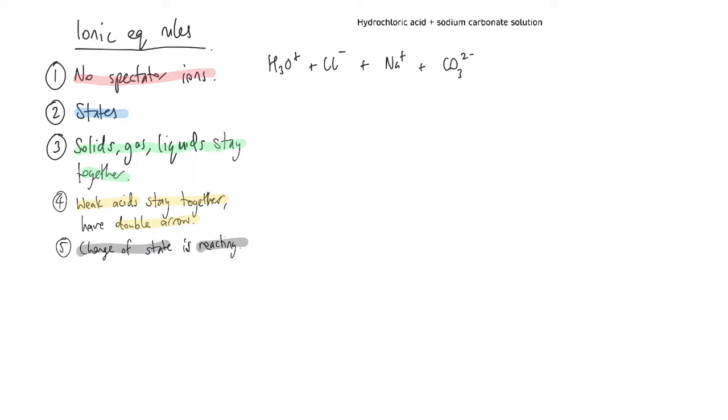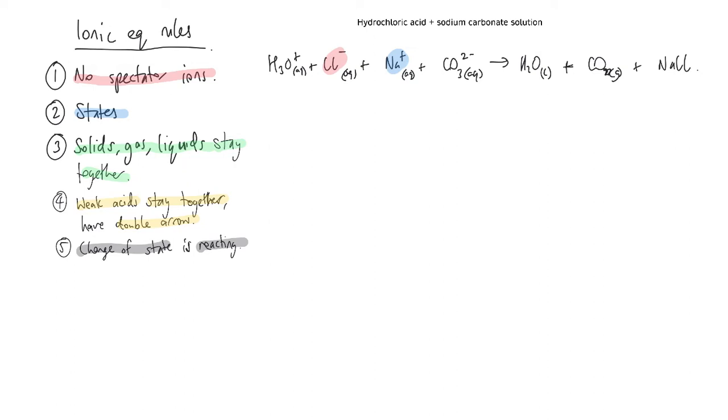Okay, now I would not recommend writing out all of these things, but I'm going to show you so that you can see everything, and then I'll show you how you might do it at the end once you've remembered a couple of things. All right, so now you should remember that your acids plus carbonates make water plus carbon dioxide plus the salt. Now the salt that's formed here is going to be sodium chloride, right? Based on the idea that it's the negative ion from that one and the positive ion from that one.